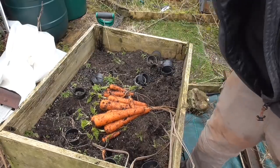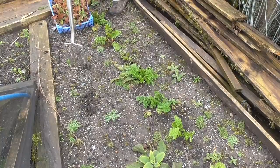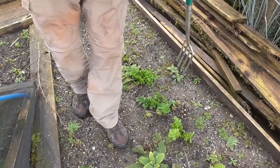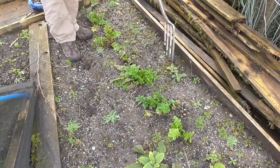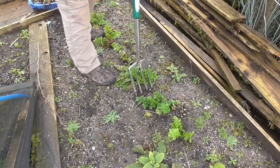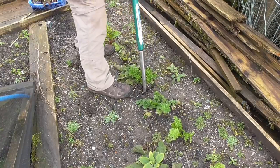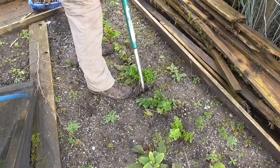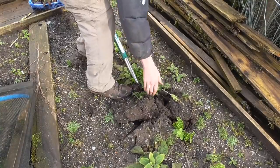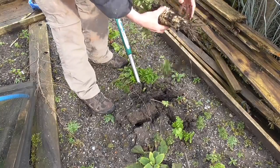Now this could be a different matter. Ooh, right then folks, I did plant some parsnips in here. As you can see, the tops, I'll just move the old screen so I can see what I'm doing. So there's one there. Is that in shot? We'll try this one. Now my experience with parsnips is they're an absolute nightmare to dig out. I grew these in compost, in sort of holes of compost, so they might come out a little bit easier. And hey presto, it has.